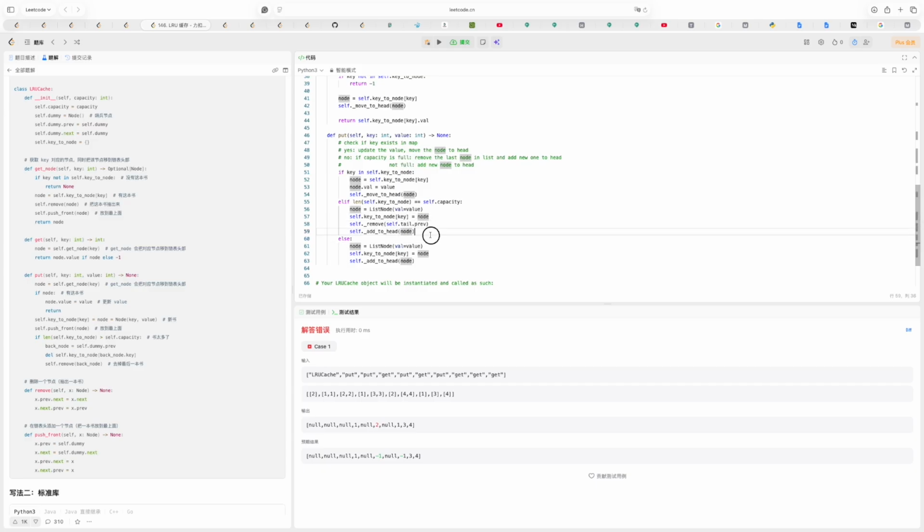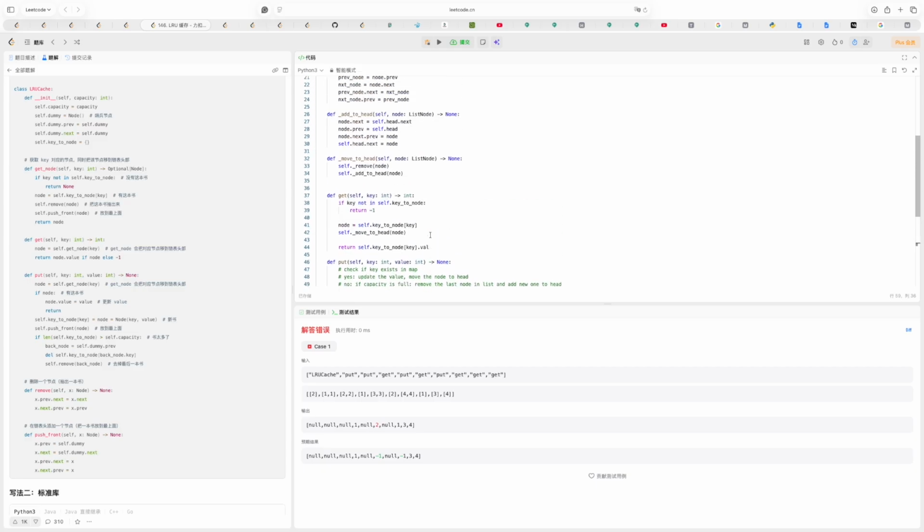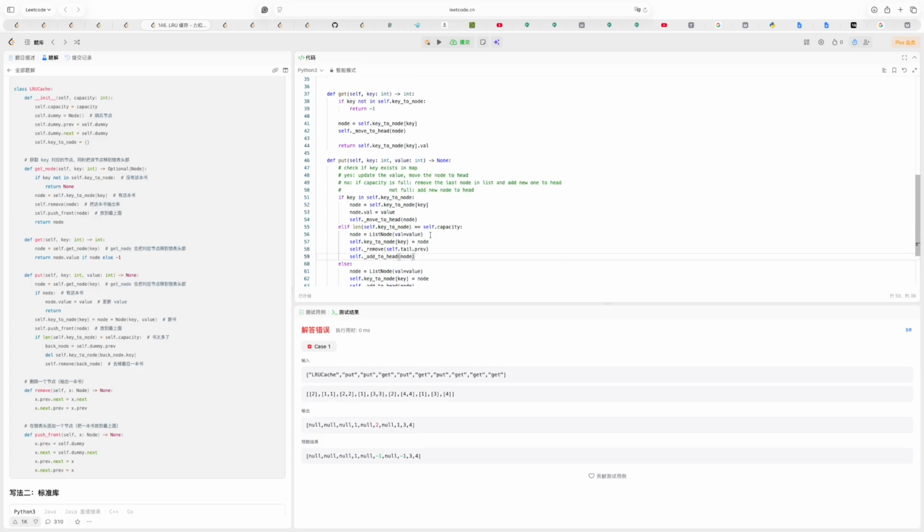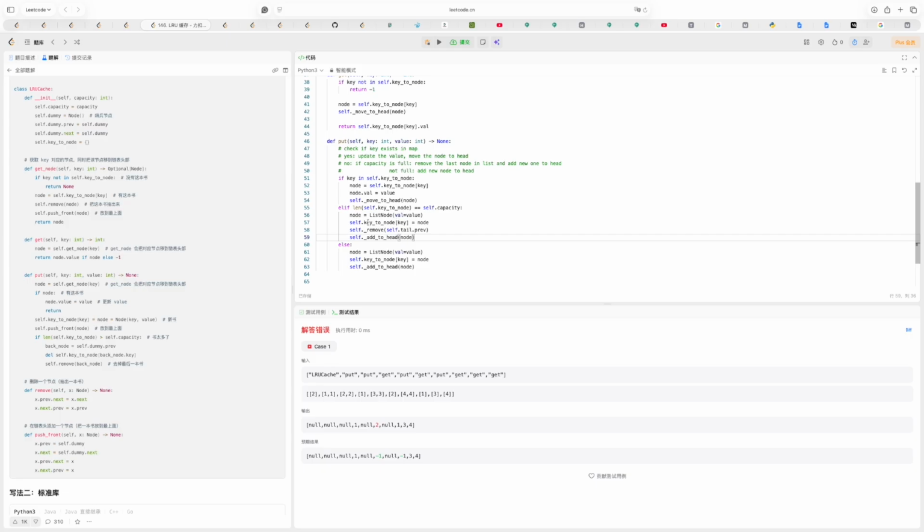Forgot to remove. Yeah. Should also remove the key from the map, and add new value to the map. So this only adds the new value and did not delete.